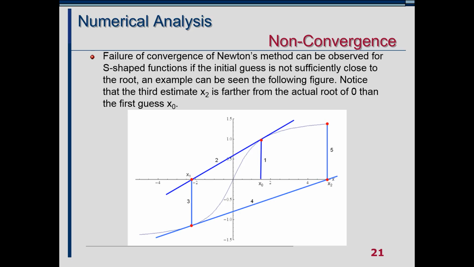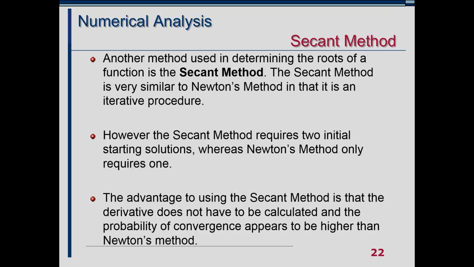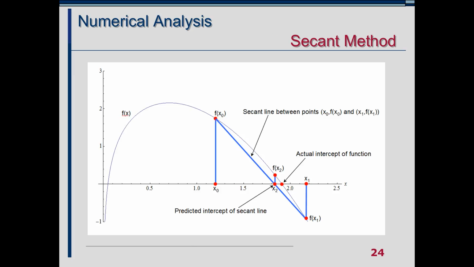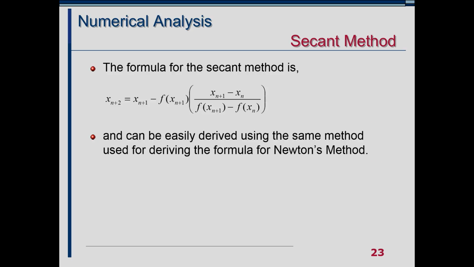So another root finding algorithm is the secant method, and we're not going to get into the details of exactly how it works, but it's very similar to Newton's method, except the secant method uses 2 points instead of 1 point. So you actually have 2 guesses instead of 1 guess, and instead of drawing a tangent based on 1 point, you draw a secant based on 2 points, and you just iterate using points 1 and 2, then points 2 and 3, 3 and 4, and so on, until you get the level of precision that is desired. And this is the formula that you would use for that.